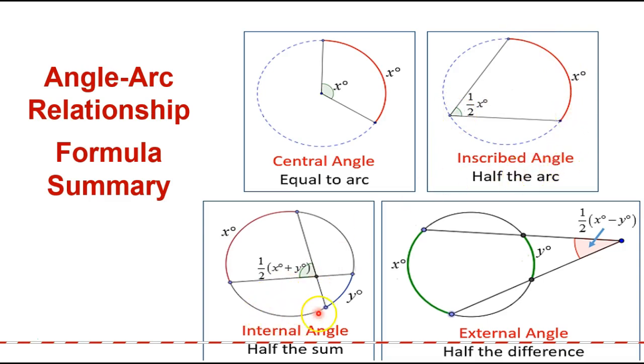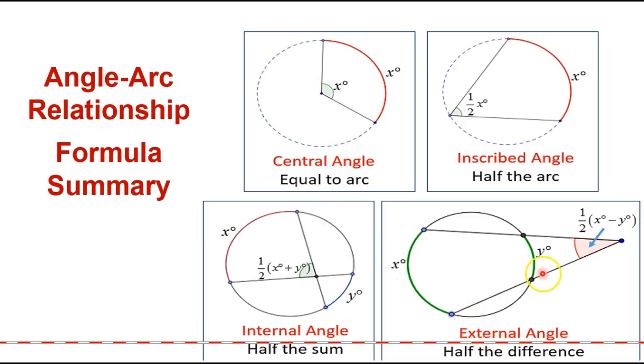Now, an internal angle is when the angle is formed inside. Like a vertical angle, it is formed inside. So if you have this angle that is shown, it's going to be 1/2 of the sum of the arc in front of it and the arc behind it, because those two angles are equal by vertical angles. That's internal: when the angle is formed inside but not at the center, anywhere inside.